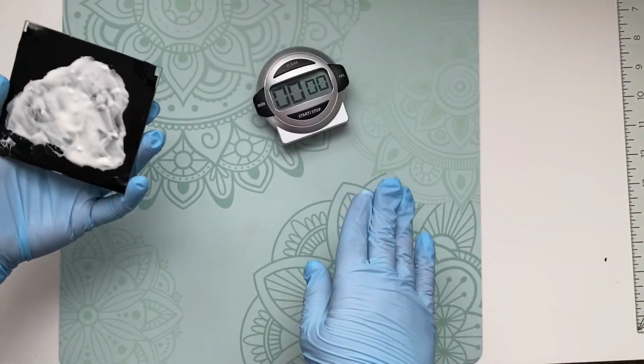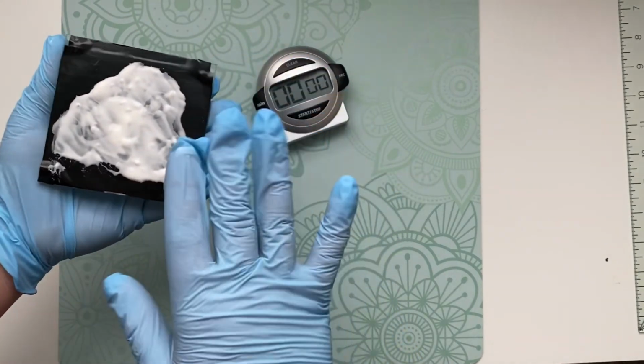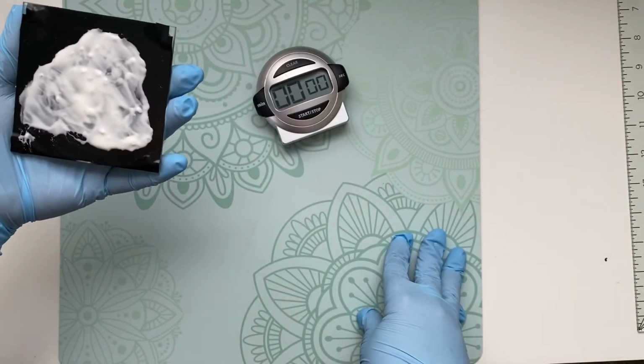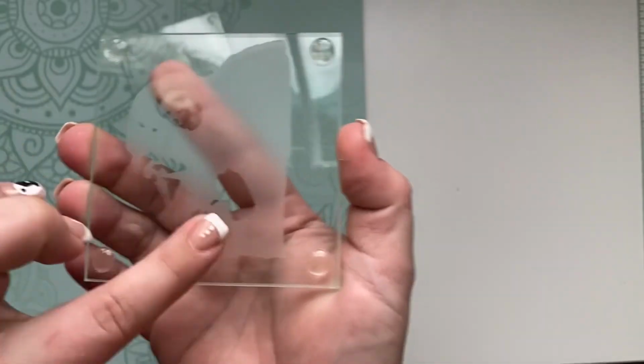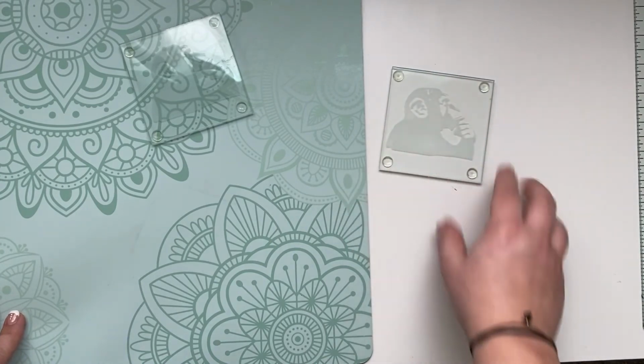After 20 minutes, you are going to take your glass and run it under hot water, rinsing all of the cream off and removing the vinyl. The etching is on the underside. That way you can set drinks on here without it ruining it.